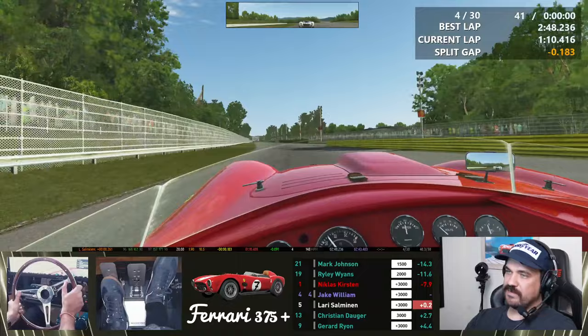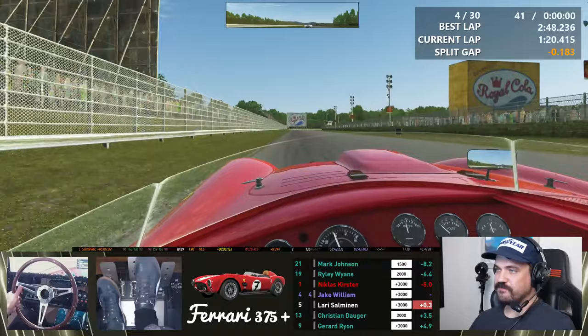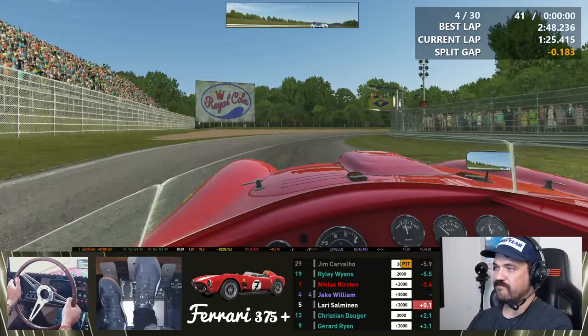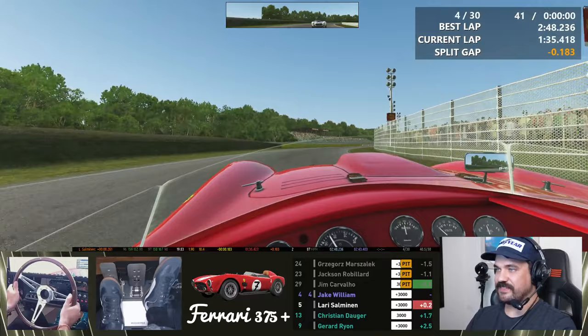Remember, the oval was built and resurfaced in 1954 and 55 to raise it to the height it's at. Although it was built in the 30s, it was much, much shallower banking. And they really, really raised it up to try to make Monza into this ultra high speed track, which is so wild looking at it with modern eyes that this is a real thing that happened.